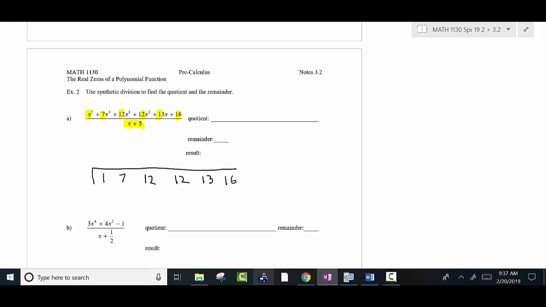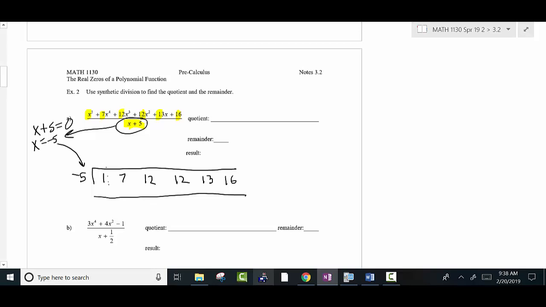Okay? And then what happens is this, and this is what you've got to be careful about. Think about x plus 5. If you set that equal to 0 and solved, you would get x equals negative 5. So the number you put there is negative 5. Not 5, you put negative 5. So you put the opposite of that number. That's another thing you've got to consider. So the first thing is getting everything set up for synthetic division. Okay, so watch carefully. All right, it's actually very easy to do.